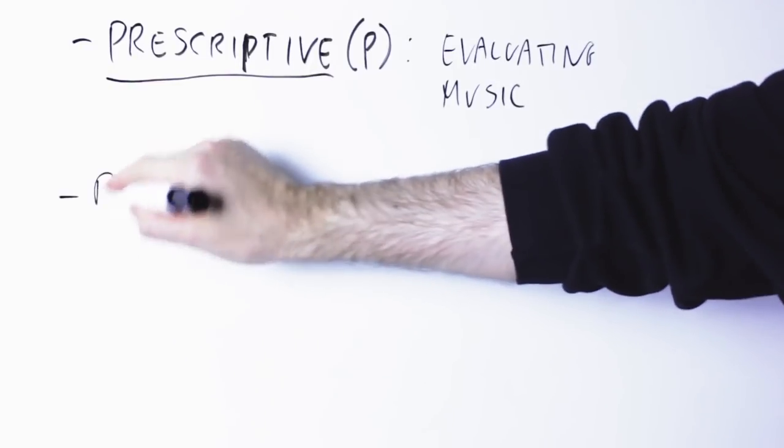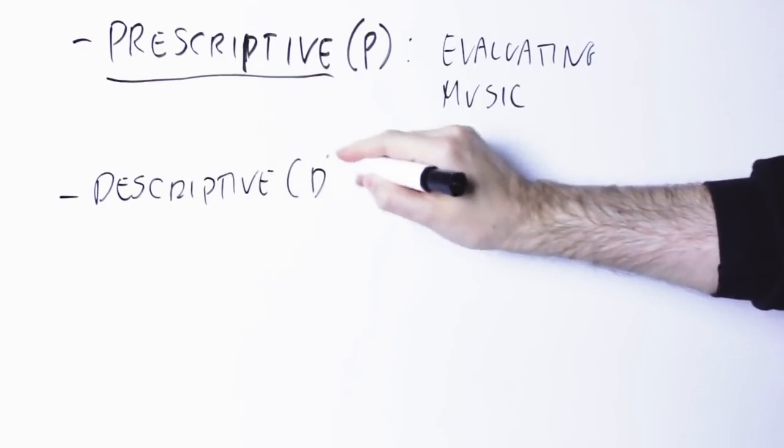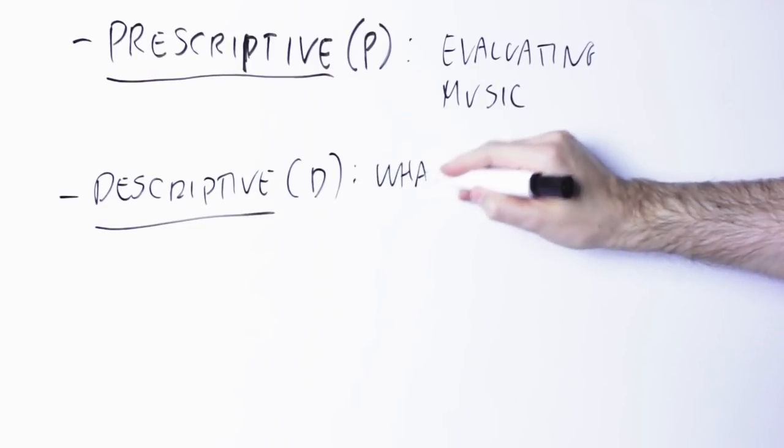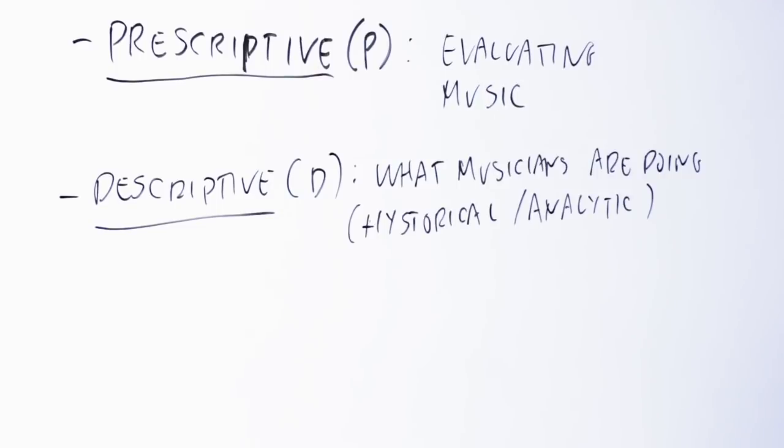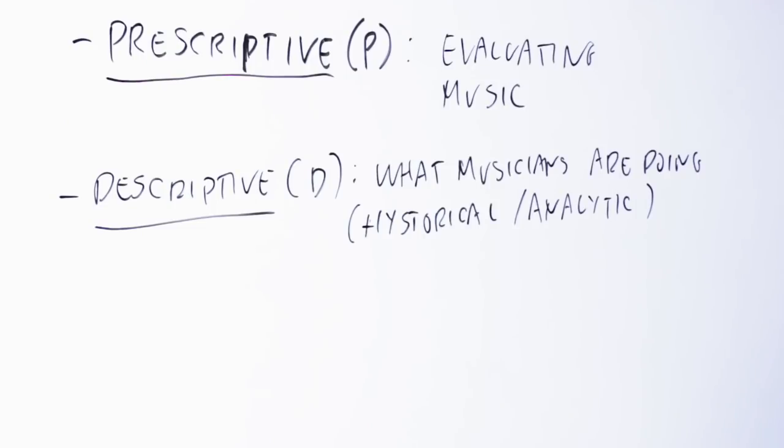The descriptive approach instead concentrates in explaining what a specific musician is doing or what is happening in a specific piece of music. That's cool and it's useful too, up to a point. But if the only use we had for music theory was to understand what Beethoven was doing, that would be not as useful after all. Since this specific approach works only when you have a piece of music already written, you can see why some people think that music theory comes after music.